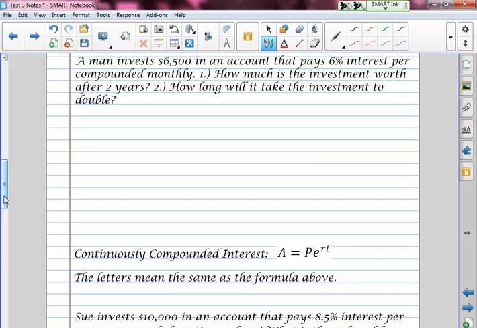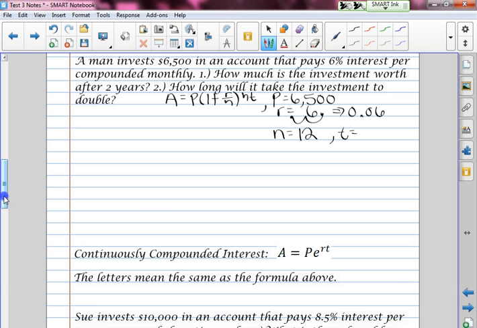All right, so it says it's compounded monthly, so it gives me a specific time. So that's A equals P times (1 plus R over N) to the NT power. And you need to write what you know. You know how much you invested. You invested $6,500. You know your interest rate. It's 6, but you have to turn that into a decimal. So that gives you 0.06. And you can slow down the speed of my video if I'm going too quickly for you. N equals the number of times compounded per year, and compounded monthly, there's 12 months in a year, and then T is time. And it says 2 years.